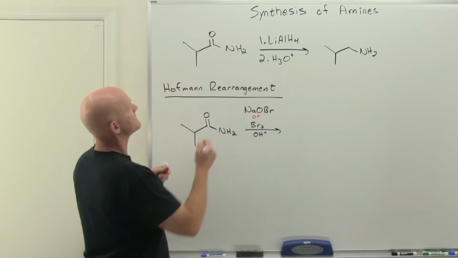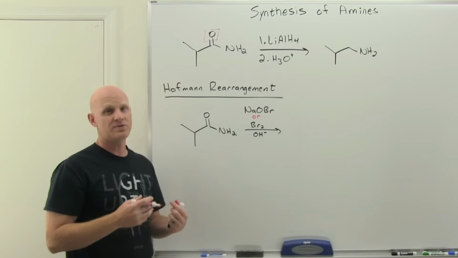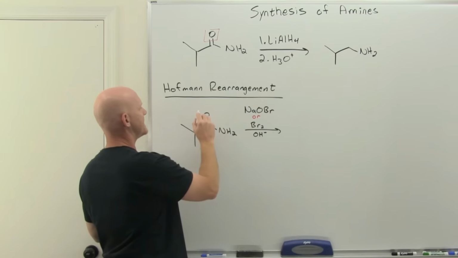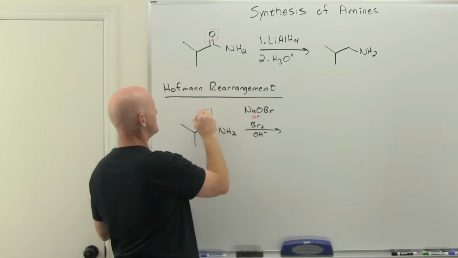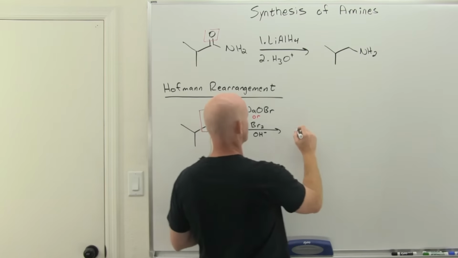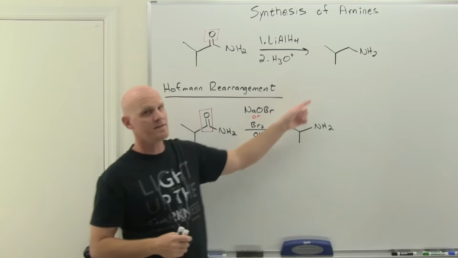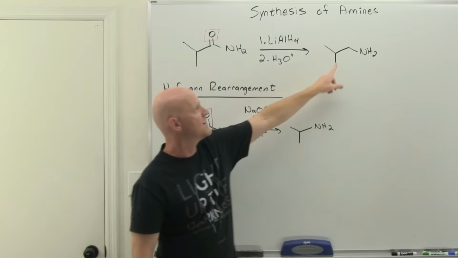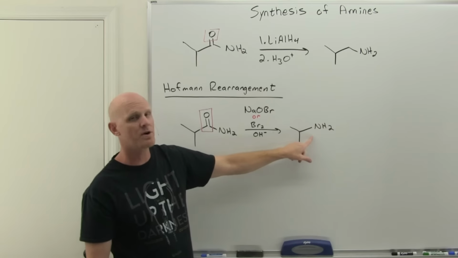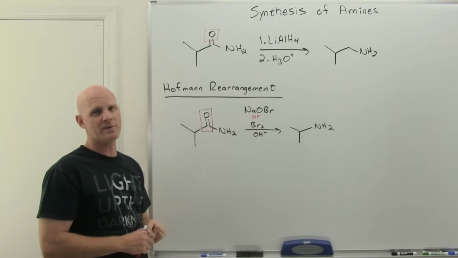So in the case of lithium aluminum hydride reduction, we're going to lose this oxygen, so in the reduction reaction, replace it with 2 hydrogen atoms. Now that carbon's bonded to 2 hydrogens. But in the case of the Hofmann rearrangement, we're going to find out we're going to lose the entire carbonyl as a part of the process. So we not only lose the oxygen, we lose a carbon atom in the process here as well. And so we're going to end up with an amine in either one of these reactions. Starting with the same reactant, though, we see we've got the same number of carbons in our product as the reactant with lithium aluminum hydride, but 1 fewer carbon in our product than our reactant in the Hofmann rearrangement. So let's take a look at the mechanism for that Hofmann rearrangement.